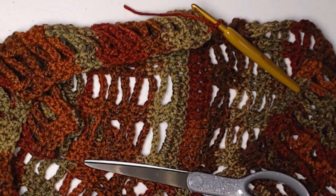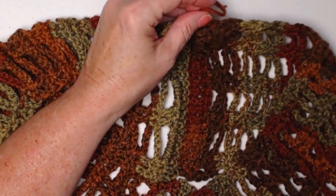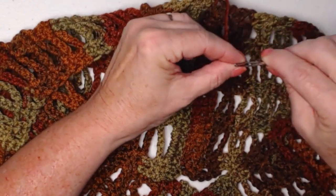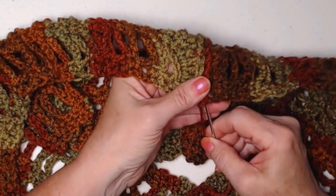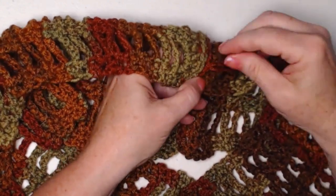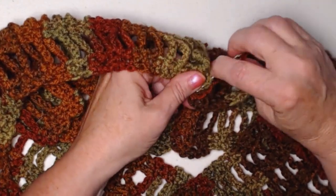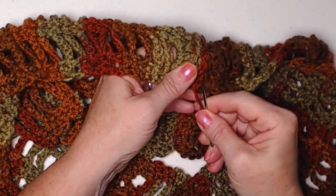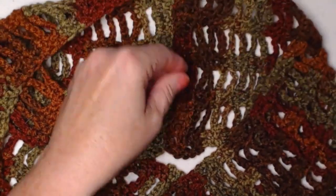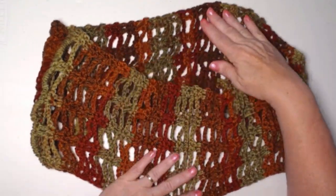Cut my yarn and just tie that off. I grab my needle. And we'll just weave this in. I like to go back through some of this. That way I know it's going to hold nice. There we go. Because I don't want my cowl coming undone right in the middle of a date with my hubby. Alrighty, so we'll clip that. And now my cowl is all ready to add to my fall wardrobe.